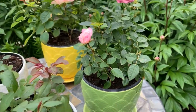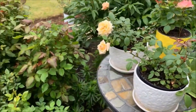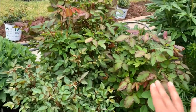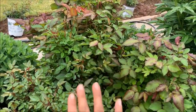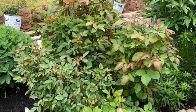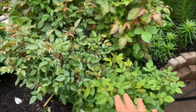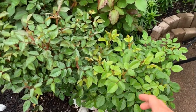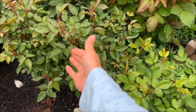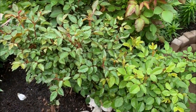And if you just plant it just like that, you will end up with something like this. So I have 3 pots of miniature roses right here, and I planted them 1 foot apart. One of the pots of the miniature rose had 2 colors in it when we started out. This one would be a light pink rose, and this one's a dark red rose, and they both have small flowers.